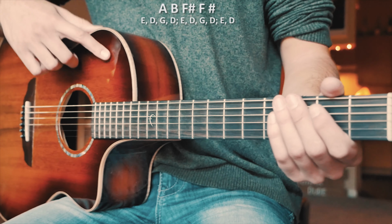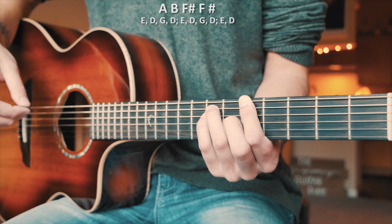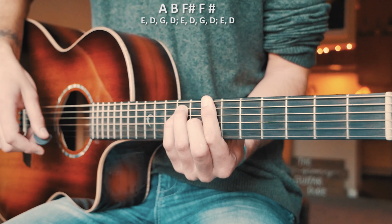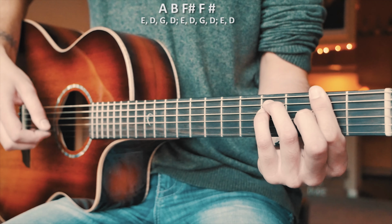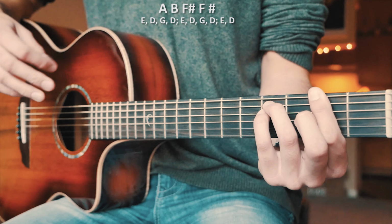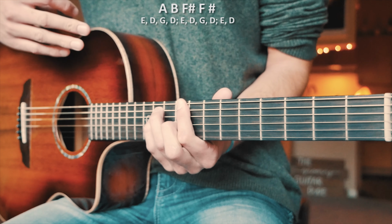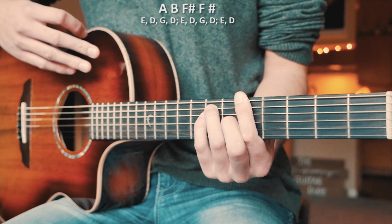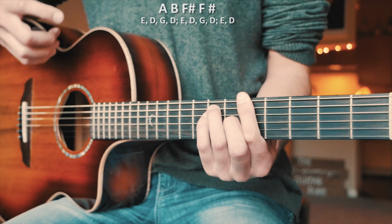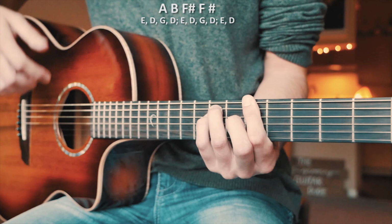So first, our chord progression, we're gonna start out with an A chord, and then we're gonna go to a B, and then we have F sharp minor twice again. So the only thing that changes is that instead of playing that C sharp minor that we did in the verses and choruses, we're gonna change that out for an A at the very beginning of our progression. So again, same exact picking pattern we were using before as well. So we're gonna start here with our A and we'll kind of run through this.